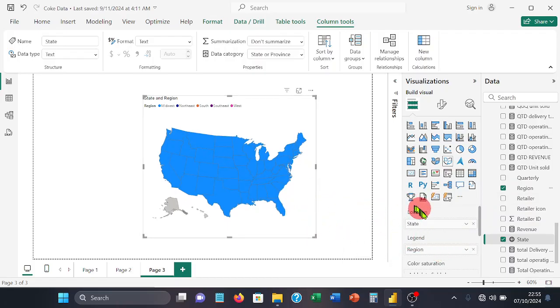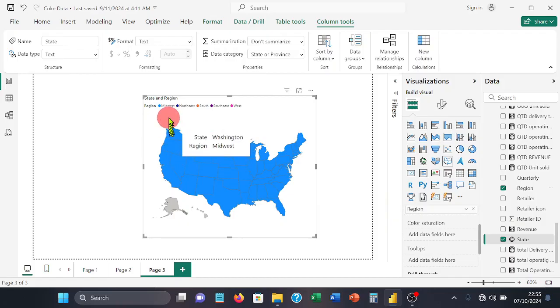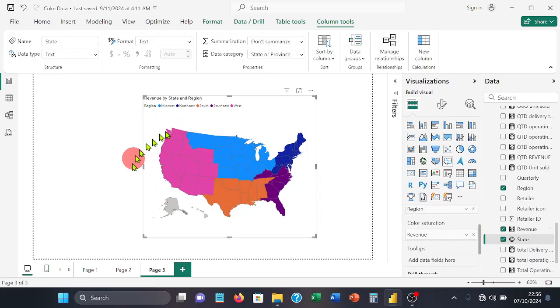Then color saturation. Our color saturation is going to be our revenue. We want to see how each region has generated revenue. Does Midwest generate more revenue than Northeast? That's what we want to find out. So bring in our revenue to color saturation. We have that there, so we are done with this.